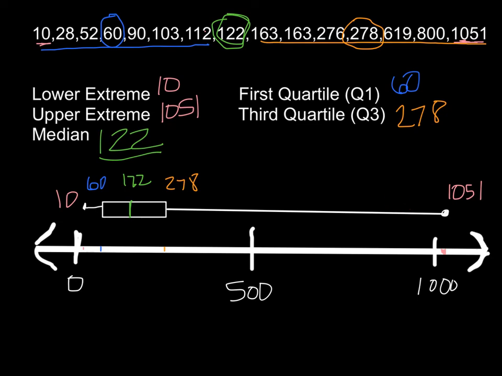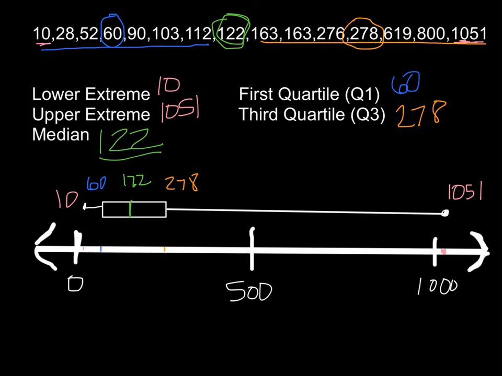What that means is if there is only 1/4 of our data, and we had 15 data points, this represents about 4 data points. They're very spread out because the same number of data points is in here, as in here, as in here, as in here. So these are much more spread out, and then the pieces that are in here are very close together. And in fact, if we look up at our list, we can see that they're very close together, 10 to 60. And then here we've got everything from 278 to 1051, much more spread out. So that's one of the things that a box and whisker plot tells us.